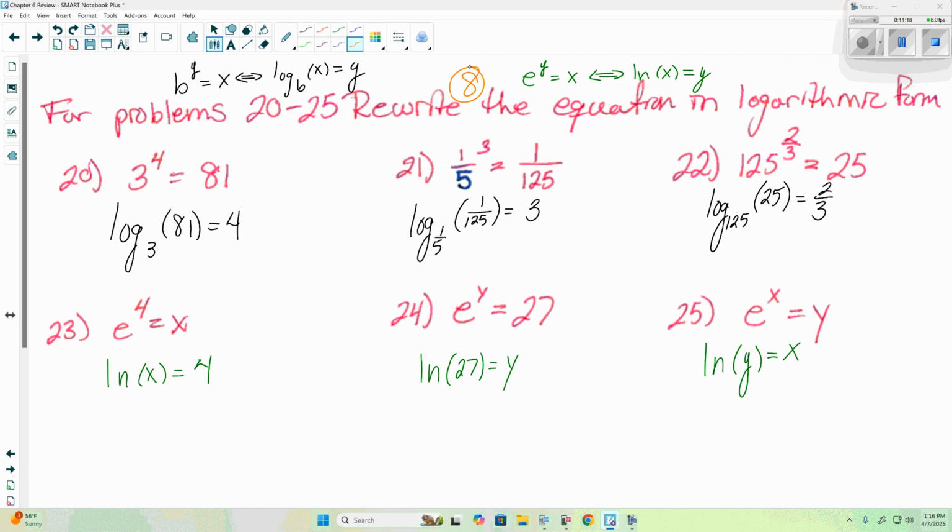8 problems are going to be these. So 8 are going from logarithmic to exponential. 8 are going from exponential to logarithmic. That's 16 out of the 32. That's half the test. And there's 2 parts. And that's just half of part 1. There are 32 questions on part 1.